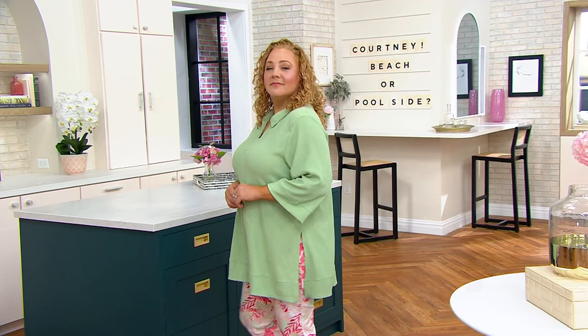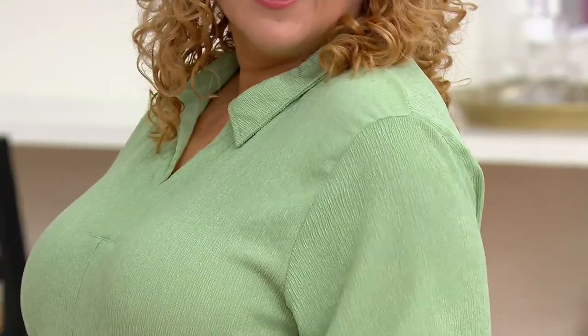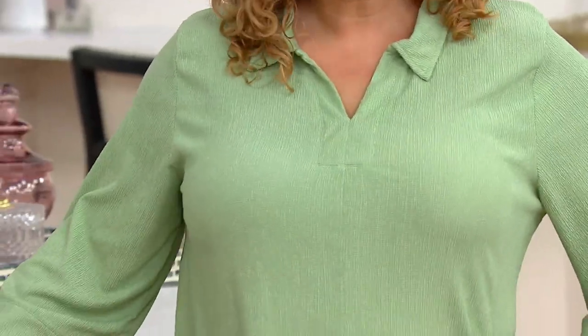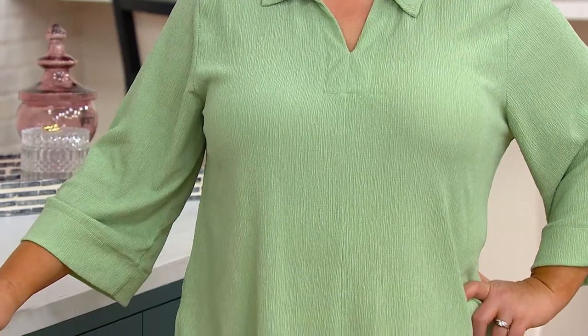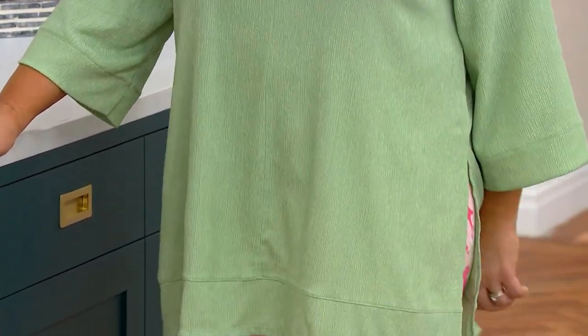But instead of being a full-on dress or a caftan, it's a tunic. So you still want to wear something under it. And they've given that little side slit for movement and ease. The Sport Savvy pant in pink looks so cute with this quiet green on Rebecca. I love seeing it on because you're seeing the easy neckline. You throw it over. Love the length of the sleeve. And it gives you a little bit of width at the sleeve.